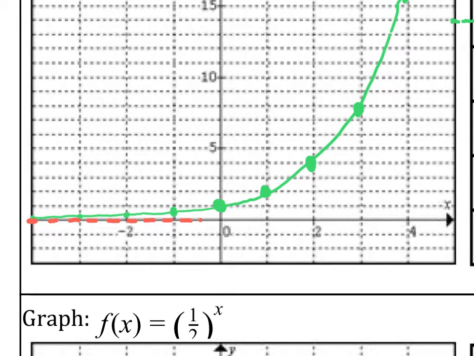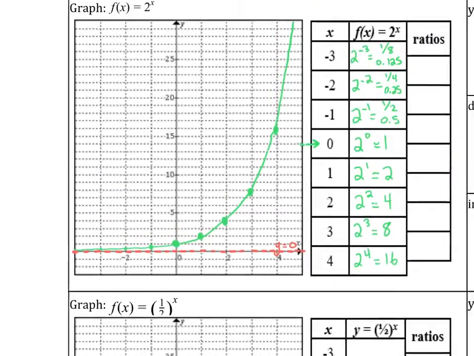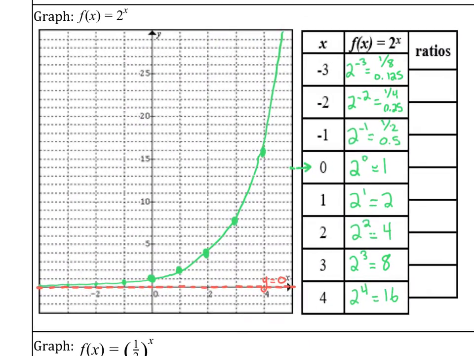So you would draw this as a dotted line. You would use a ruler, although I don't have a ruler on here to use, so it doesn't look like I'm using a ruler, but the equation is y equals 0 because it's going right along the x-axis. And what that represents is the fact that the graph looks like it's touching 0, but it's actually not touching 0. So on one side, the graph looks like it's making a parabola, but on the other side, it is approaching the x-axis and getting really close to it without touching it.